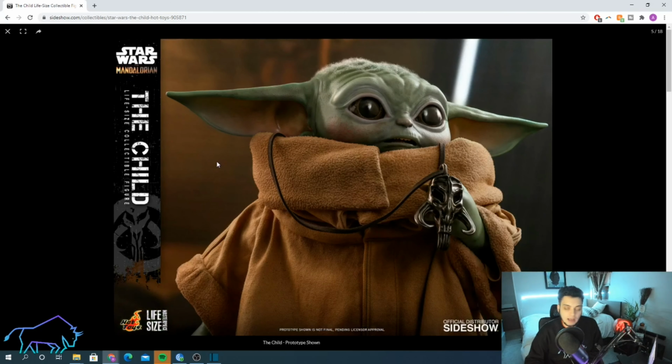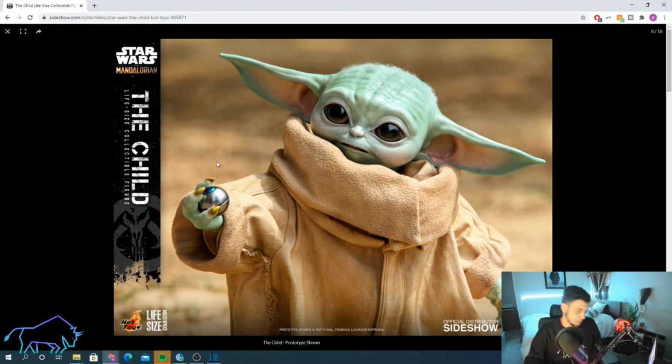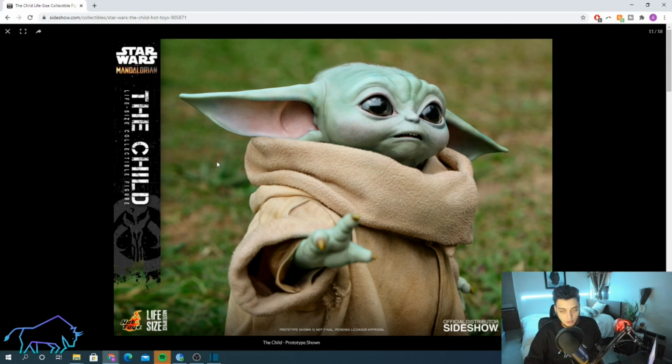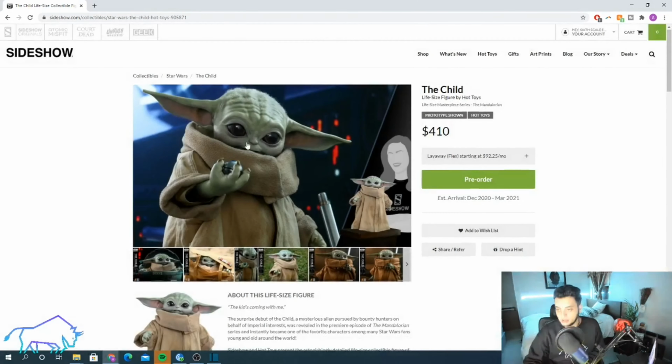If you're not happy with the Hot Toys one or the Sideshow one, I'd probably hold out. Maybe you'll like the quarter scale one if you really have your heart set on a 1-to-1 scale. Maybe wait for season 2. Maybe Hot Toys or Sideshow or both step up their game and they both release a better version for season 2. But this is one that I don't think you have to go crazy on, and I would have told you to go for the Sideshow one, but after seeing the post-production, I don't even think the Sideshow one is one that you really have to reach for either, unfortunately.